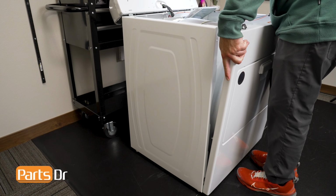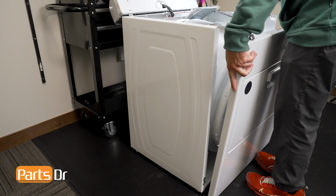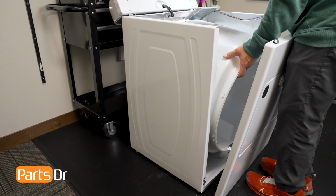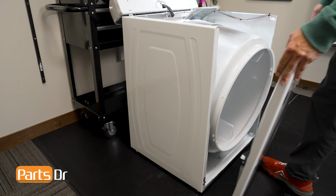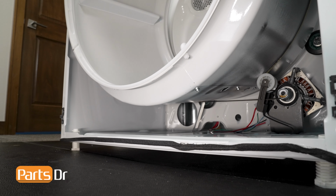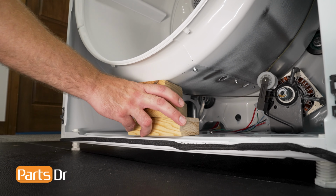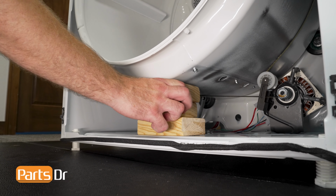The dryer drum is supported by the front panel, so while you're moving the front panel away, rest the drum against either of the dryer side panels. The metal edges can be sharp, so be careful when working around any exposed edges of the dryer. Now place your support under the dryer drum to hold it in place. We are using these scrap 2x4 blocks to hold the drum while we work.